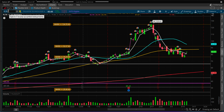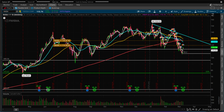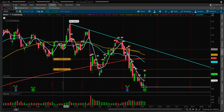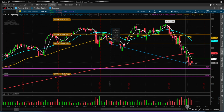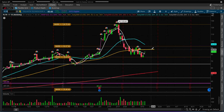So that's why it's standing out to me, and I'm not playing the relief bounce on that one, but in my opinion it can just chop around and stay in the range. Even if you take a look at the strongest AI name out there, Nvidia, year to date, this stock is down 14%, while the S&P 500 is probably down 5% from the end of last year. So it's outperforming a lot of things, but it doesn't mean that it can really rally back to these highs, even though it can happen.